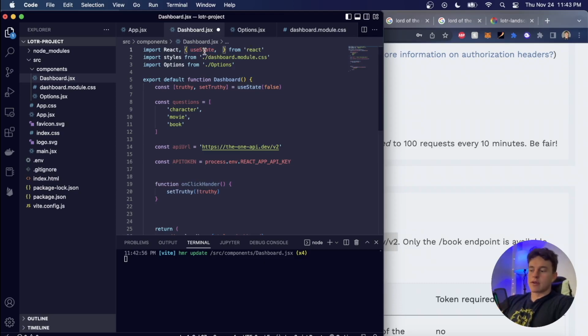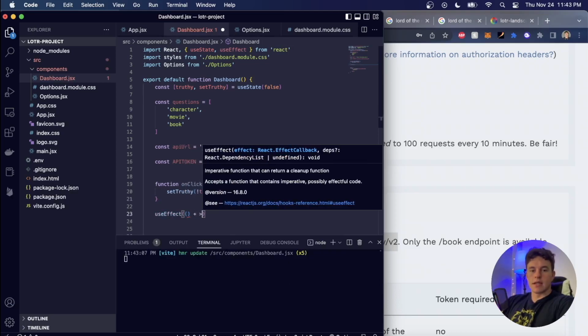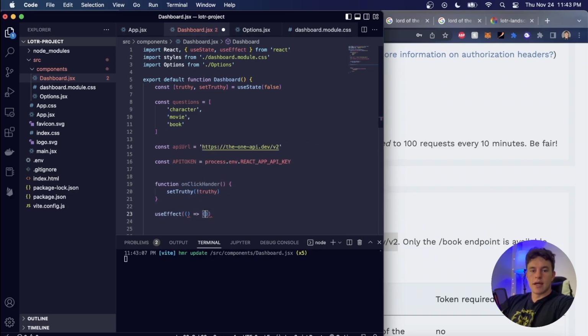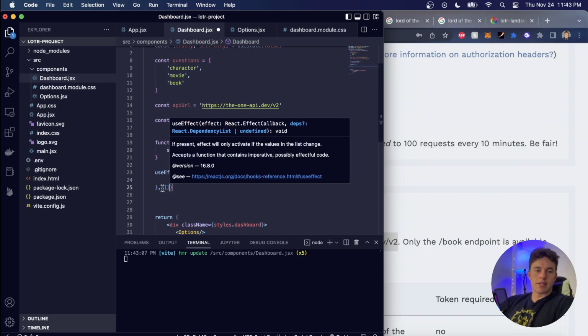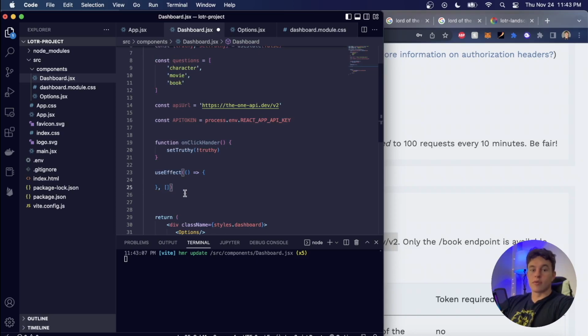These are known as React hooks, and that's going to be a useEffect. And a useEffect is basically created by passing in an anonymous function as the argument to the useEffect. And this code block in here will get executed depending on what we pass in as the second argument, which is an array, and it's also known as the dependency array.